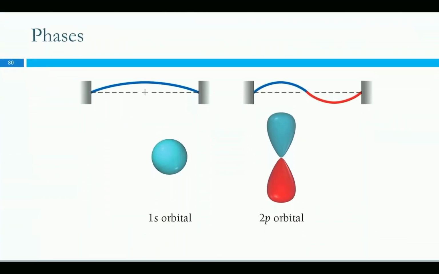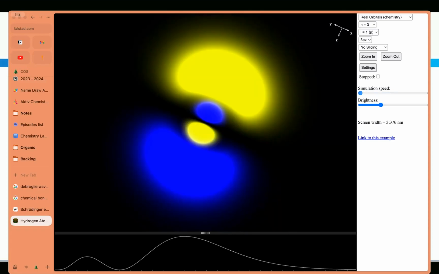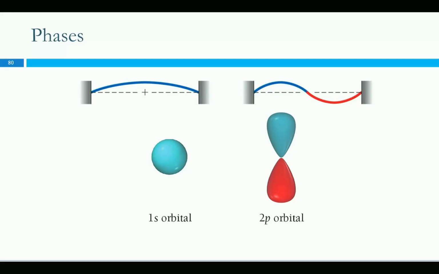So you can think of orbital phases, again, using a standing wave. So this would be going up and down, and while it's up, we maybe say it's positive. While it's down, we say it's negative. For a 2p orbital, we've got a different phase for either side of the p orbital. So one side's positive, the other side's negative, and then it switches. And actually that you can see in this simulation. You're not crazy, it has changed colors. If I turn up the simulation speed, you can see the phases changing and alternating. And you go real fast. Okay.